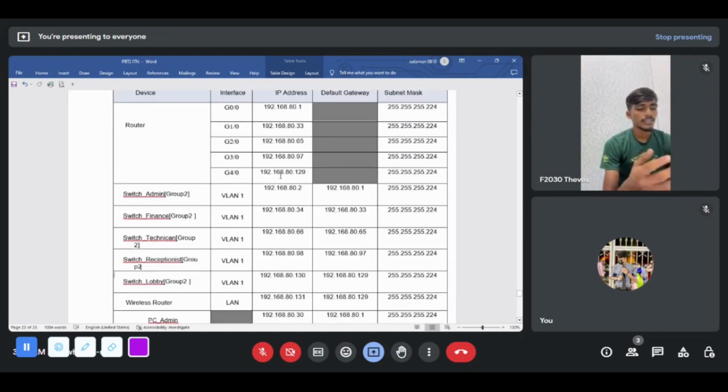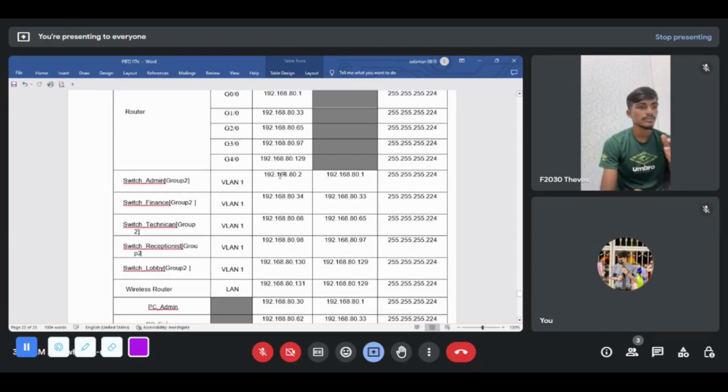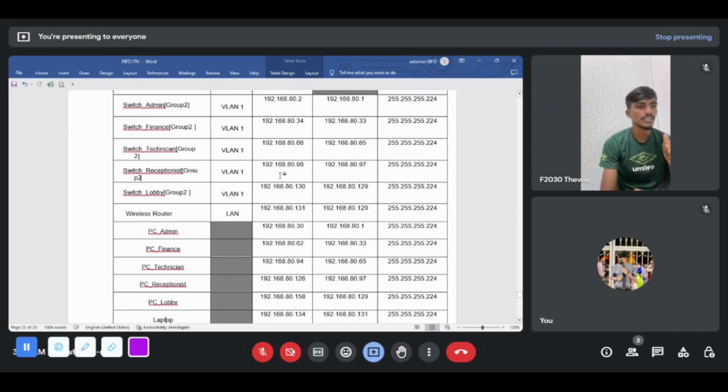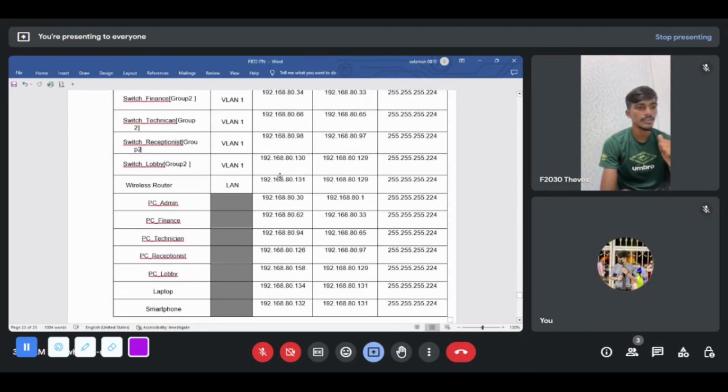The table has device, interface, IP address, default gateway, subnet mask. The devices are router, switch admin, switch finance, switch technician, switch receptionist, switch lobby, wireless router, PC admin, PC finance, PC technician, PC receptionist, PC lobby, laptop, and smartphone.